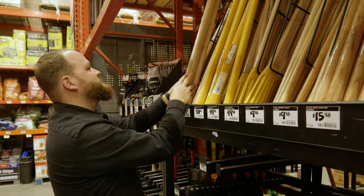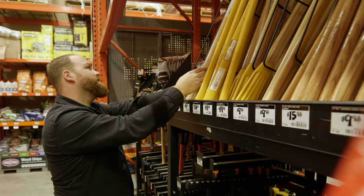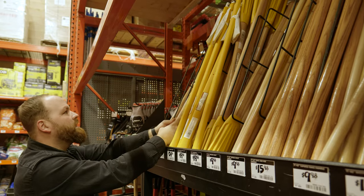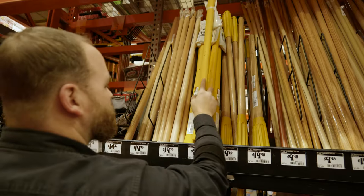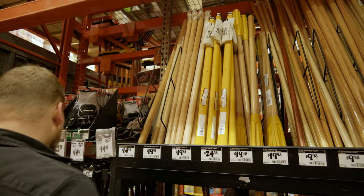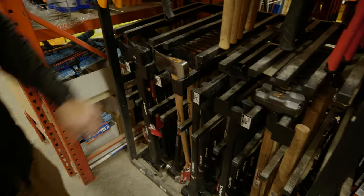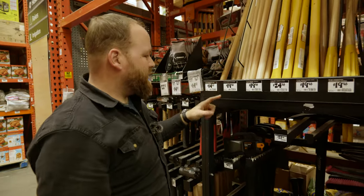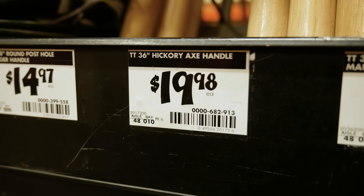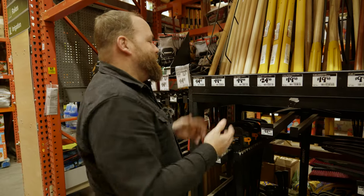We've got lots of sledgehammer handles in the axe handle slot. Let's see if maybe the axe handles are in the sledgehammer slot. These are all sledgehammer handles. It's not looking good, folks. Hopefully at your store you don't have zero axe handles. There are axes here, but just no axe handles — so for $37 you could buy an axe. That's not to say all of the orange stores won't have axe handles; they have a spot here for it, same price as the blue store, but they're completely out. Last time I was here was about a month ago and they were out then too.